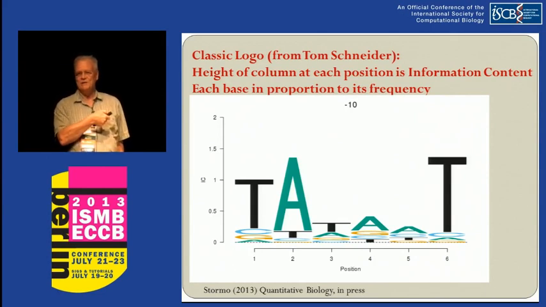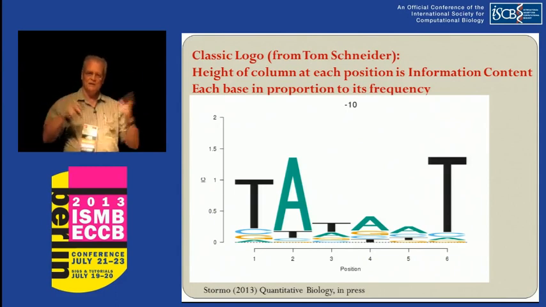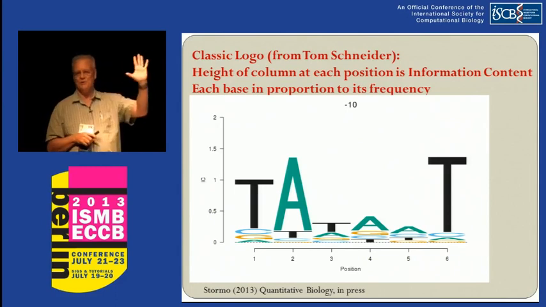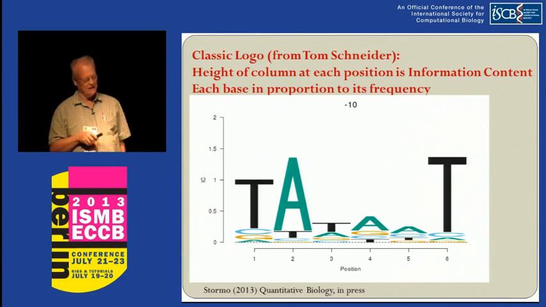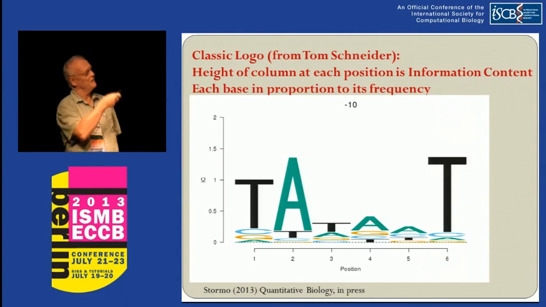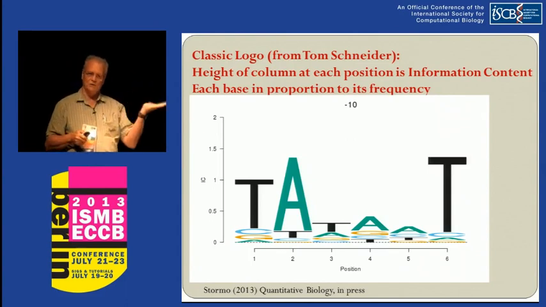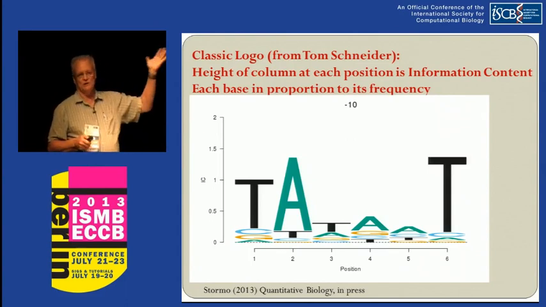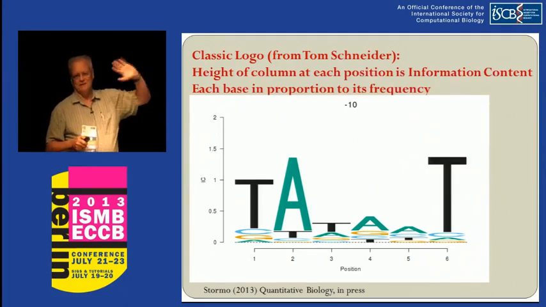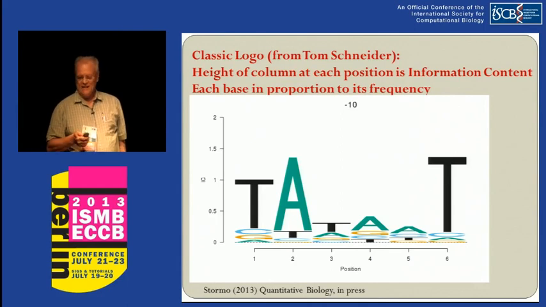Now they could say, we searched for the Tata box motif, see figure 2. And even if they didn't know exactly what was going on underneath, it made a very intuitive view. So suddenly, starting in about 1990, after this paper came out, people started using weight matrices a lot more often. And in fact, this paper, which didn't introduce any new mathematics or methodology, but introduced a new visualization tool, is more cited than all of the previous papers on weight matrices. It points out how important it is to get your point across, and sometimes in a nice visual way.